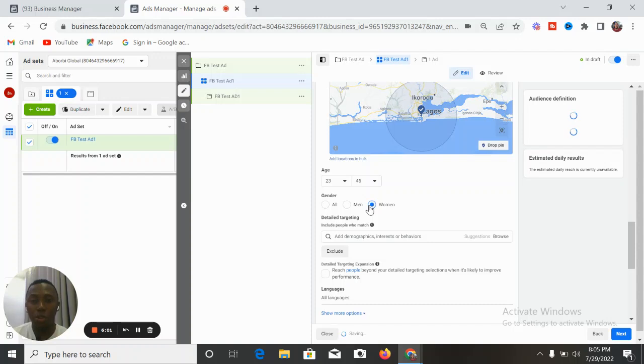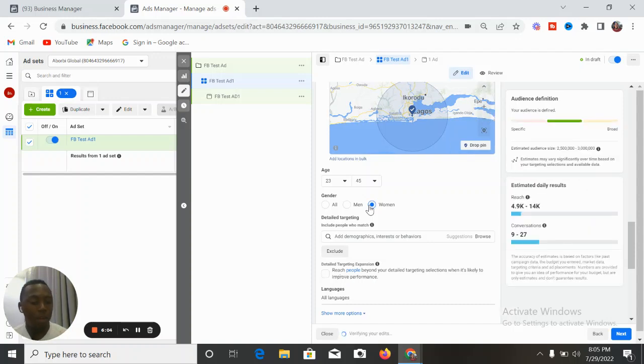A very important note: if you run a fashion brand, if you're running adverts, don't target both genders. If you're selling something for women, make sure you're selling for women. If you're selling for men, make sure it's for men. Don't combine men and women stuff on the same advert. It's going to be confusing. You are going to just waste money on adverts with little results. If you want to sell to women, focus on selling to women. If you want to sell to men, focus on selling to men in that particular advert so that whoever is seeing your advert, it's either a woman or a man. Decision is easier that way.